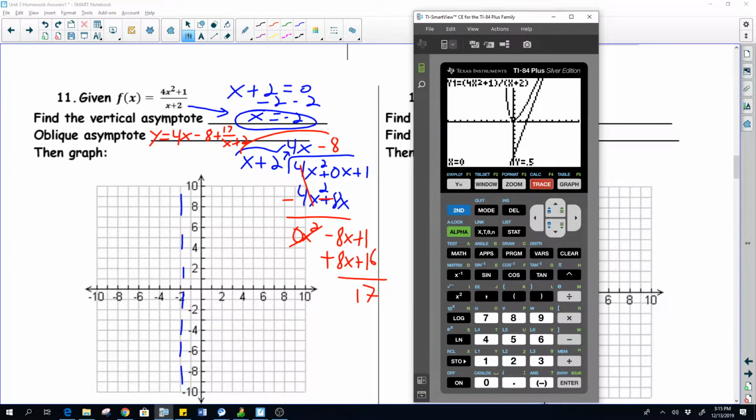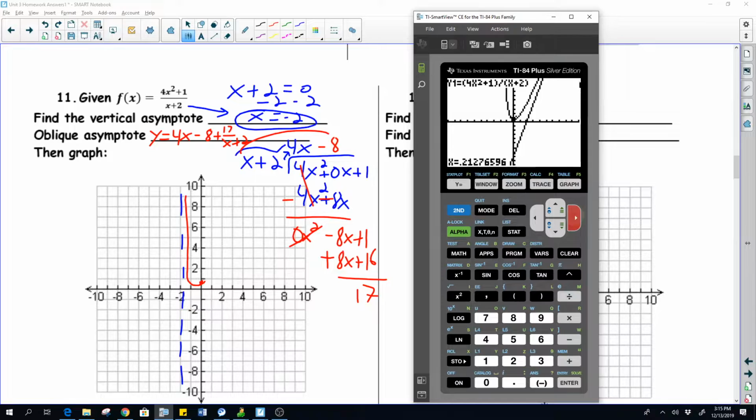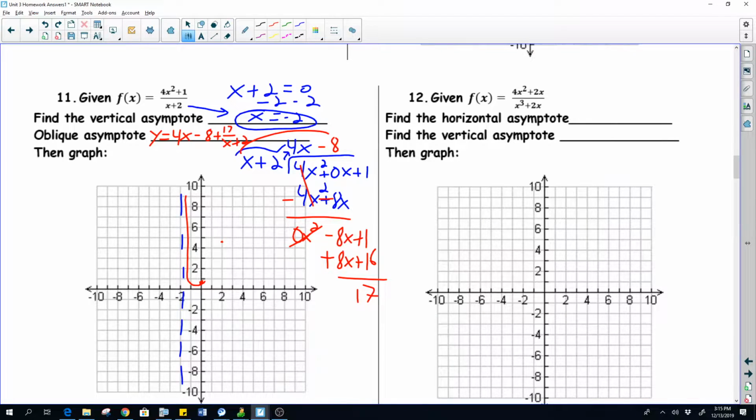So let's graph this. At 0, a half is our x-intercept. Setting the top equal to 0 gives us a half. Awesome. So it's going to come along here, and then basically go there. And then it's going to go along our asymptote there. So the next dot we'll use is maybe over 2, up 4.6. And so then you just have that slanted asymptote. And that's crazy. There's our graph. That's something we didn't really teach too much, so that's a good new thing to show you, our slanted asymptote there.